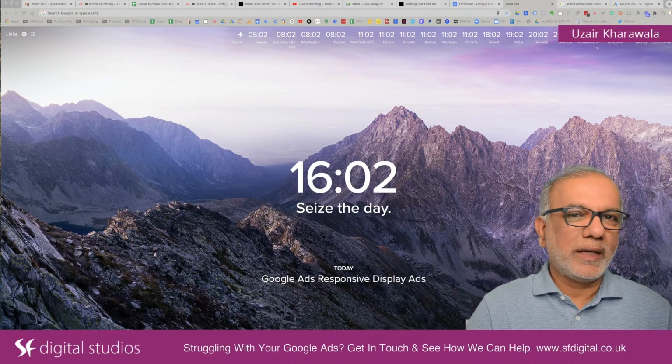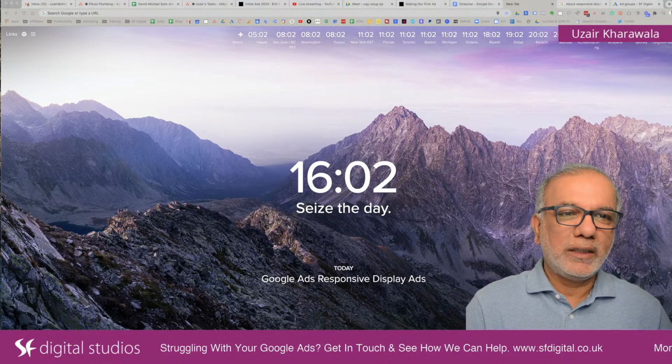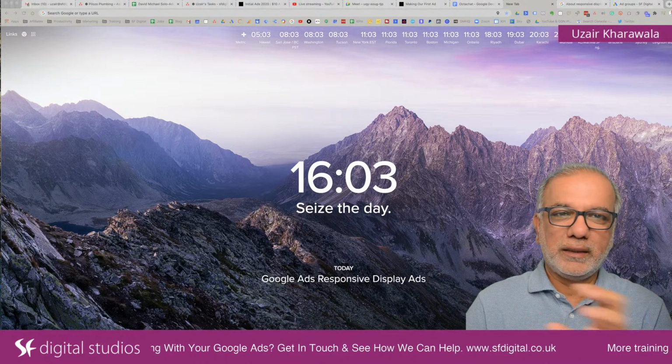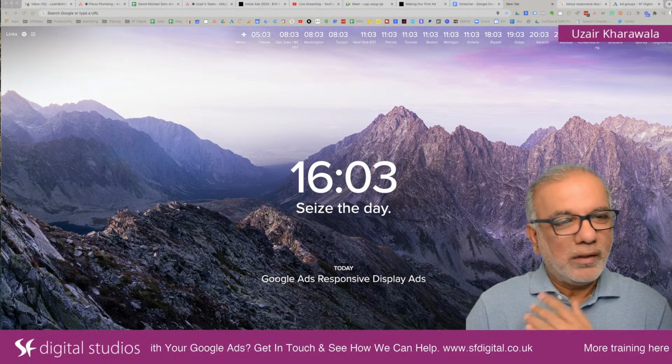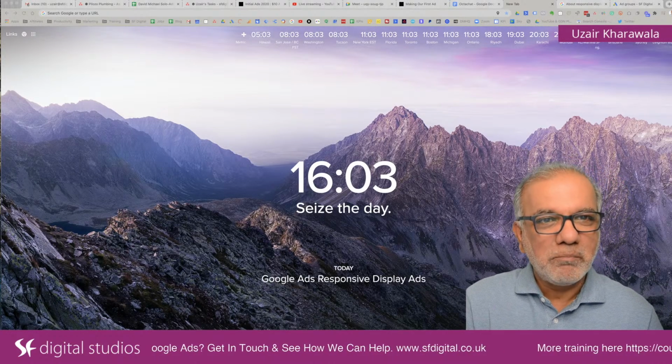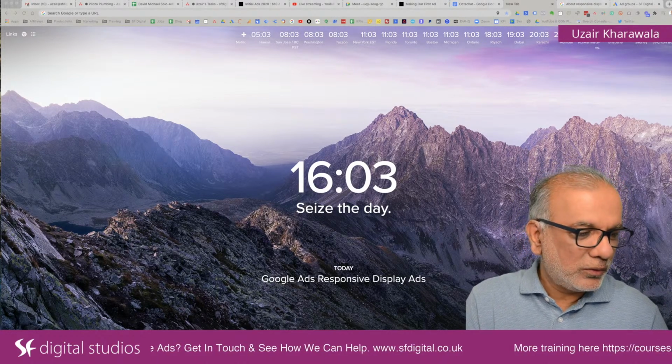Google is going to do all the heavy lifting. It's going to split test everything, use the different images and the videos with the different headlines and descriptions and so on. And all you need to do is to just put them in your ad and let Google do its magic.